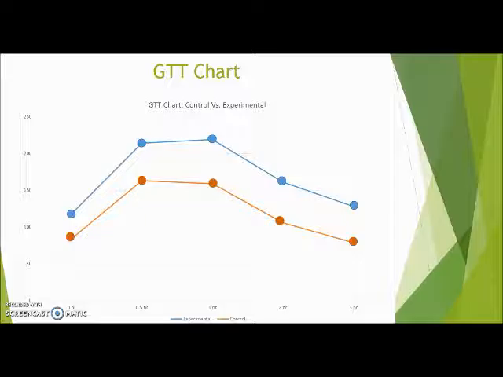Going from the beginning of the test to the first half hour mark, there was a huge increase in glucose. From the half hour mark to the hour mark, it stayed fairly constant. But going from the first hour to the second hour, there was a decrease, just like our controlled rat had, but the levels were still elevated. The levels definitely did increase, as you can see. But going from the first hour down to the third hour, it started to decrease.